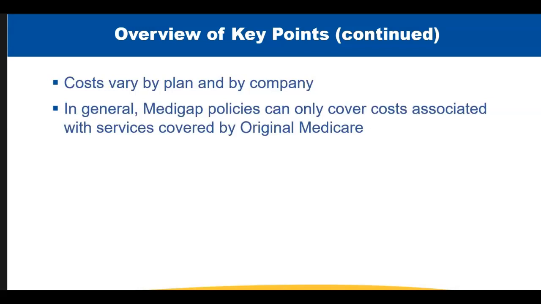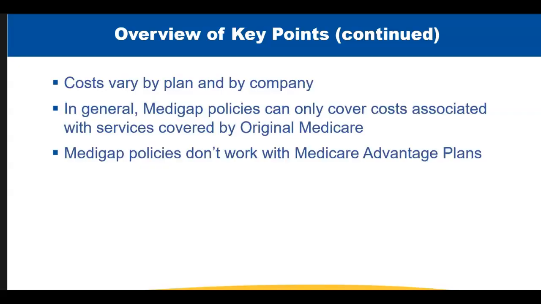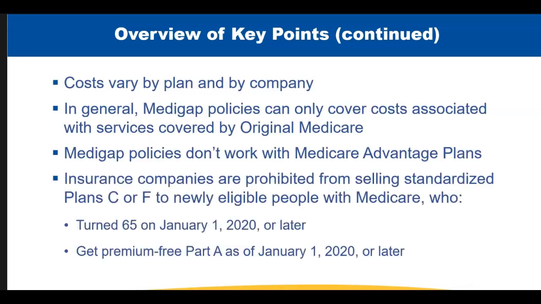I am making a hypothetical here. This is not looking at paying your Part A deductible. It could be that you have a Medicare covered hospital stay. So that is tied a little to Medicare coverage too. They don't work with Medicare Advantage plans, and by that we mean that it's not going to step in to cover the costs for your Medicare Advantage plan coverage as it would for original Medicare. It doesn't coordinate like that.